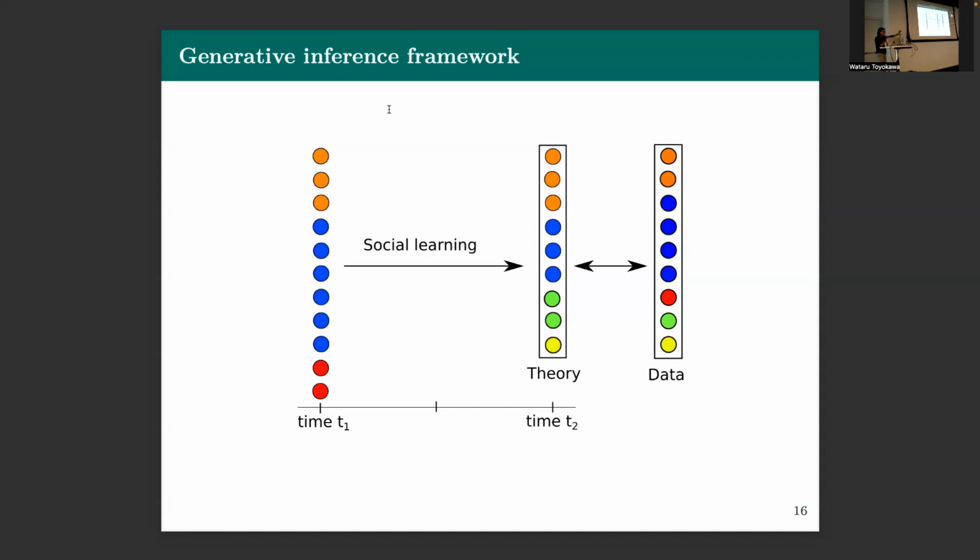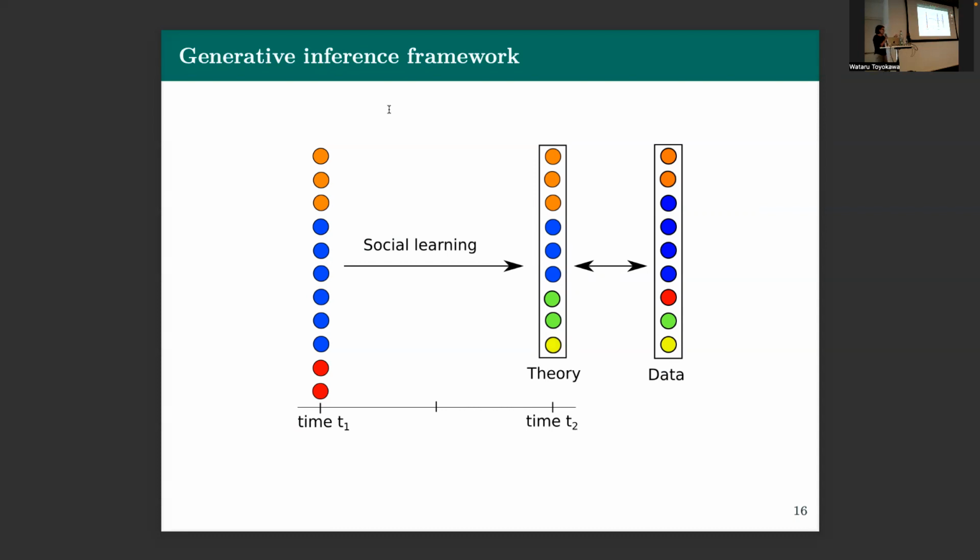Let me try to be a tiny little bit more specific about the general philosophy of this framework. Let's assume that we have data at two time points, T1 and T2. What we assume is that we take the data at T1 as our initial condition, and then we have our generative model. This generative model has to transform my data at time T1 into artificial data at time point T2, but this artificial data has been generated under a very specific and, importantly, known process of social learning. For our modeling, it means it has been generated under a specific parameter constellation. And then we have artificial data of the same structure as my observed data.